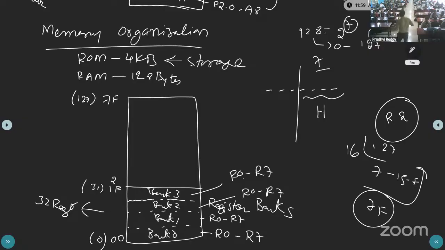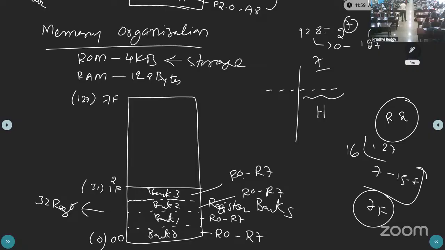What comes after 9 in decimal numbers? In decimal numbers, what are the different symbols we are using? 0 to 9. After 9, we are getting 10. In decimal, the minimum symbol is 0 and the maximum is 9, so after 9 we again use the same 0 to 9 symbols. So after 9, we are getting 10. This is the decimal.